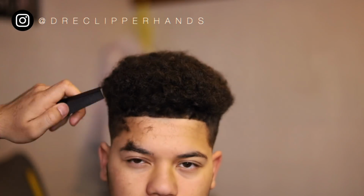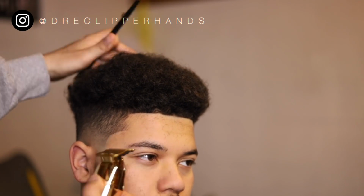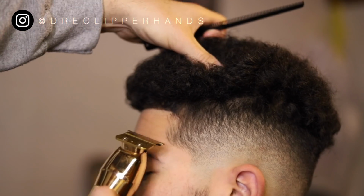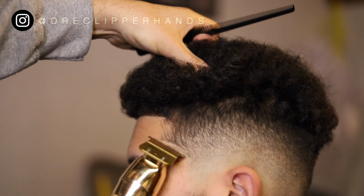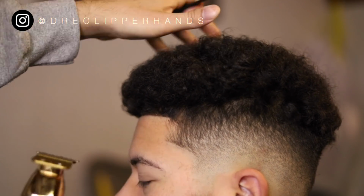Remaining consistent, being patient. You don't want to rush the hairline, you know what I mean? You want to make sure it's as symmetrical as possible while getting it as crispy as possible. But I went ahead and lined up the arch. And with lining up the arch, I start at the top and then go to the bottom and meet it in the middle. And that is how I create that nice round shape in the C-cup arch area.